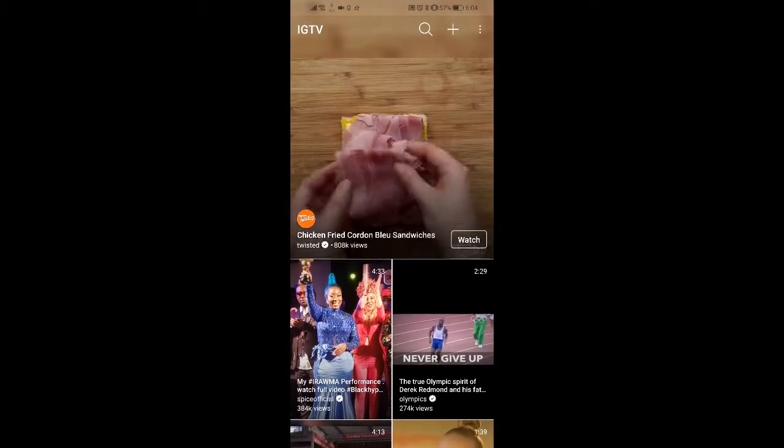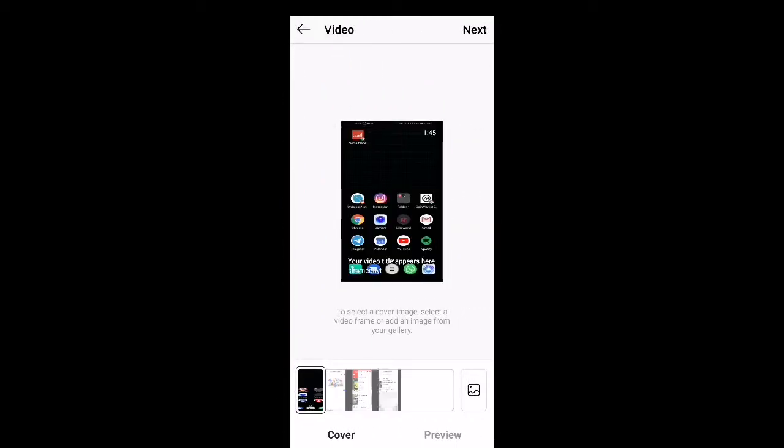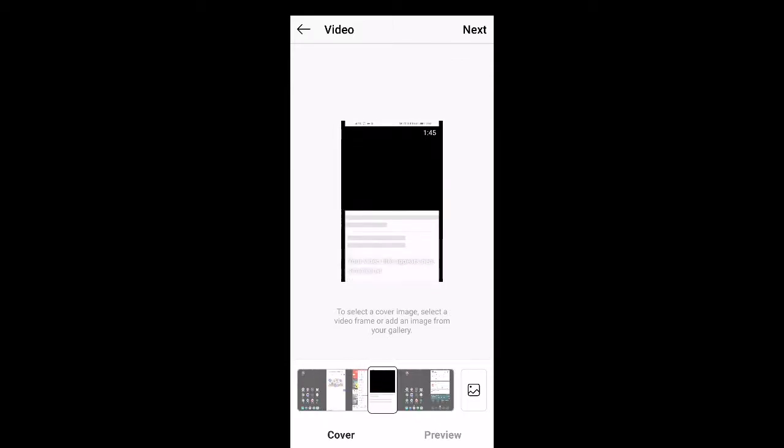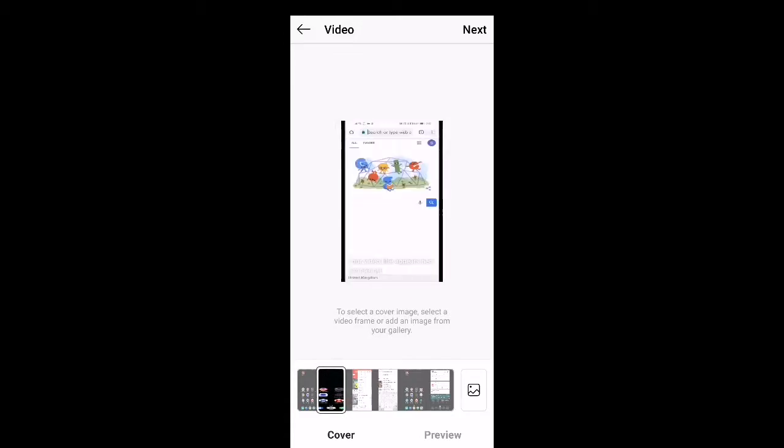At the top we have a plus button. I'm going to click that. So this is us adding a video to our own channel. I'm just going to select one that's relatively short. So you're presented with the screen here, and you can choose what you want the cover thumbnail to be. So I'm going to stop the slider there. All I did was just move it across.